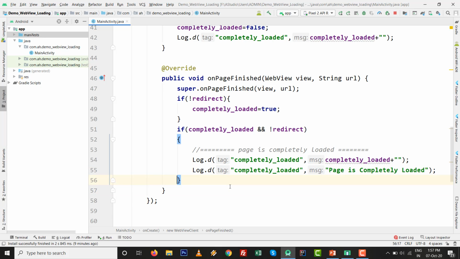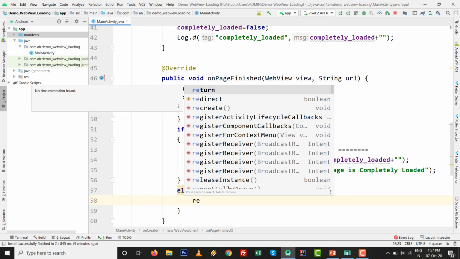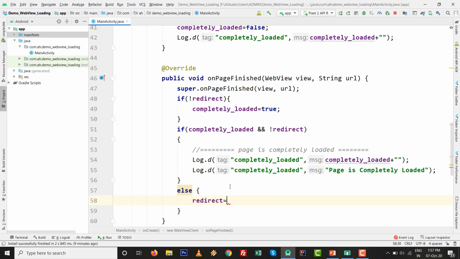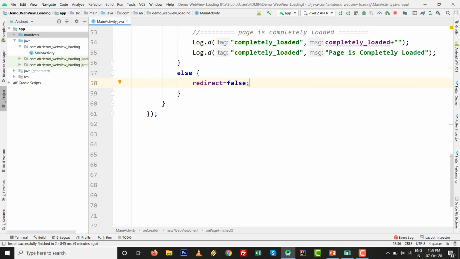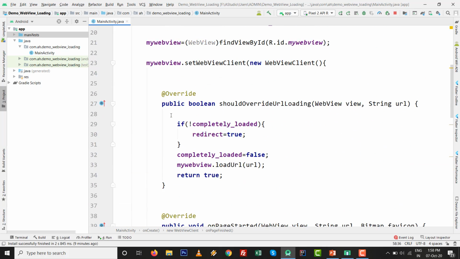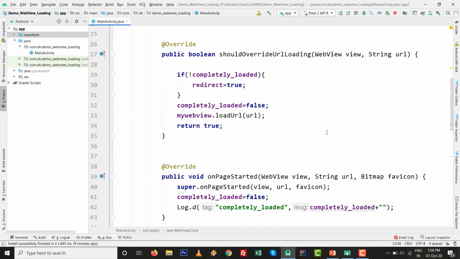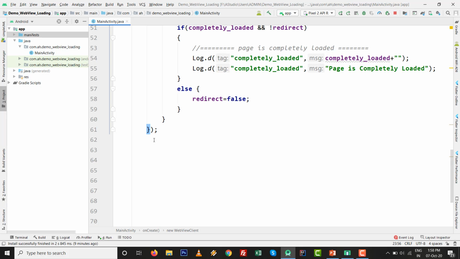Then after that, else, isRedirect equals false, just one line you want to write, redirect equals false, means the page is redirecting. But inside the if, when it is completed, you have to mention only that code, this is for the other purpose. So just go to the last line and we want to set.